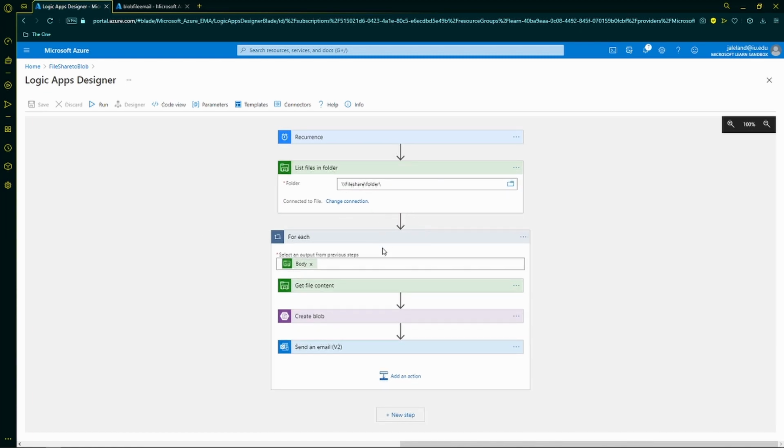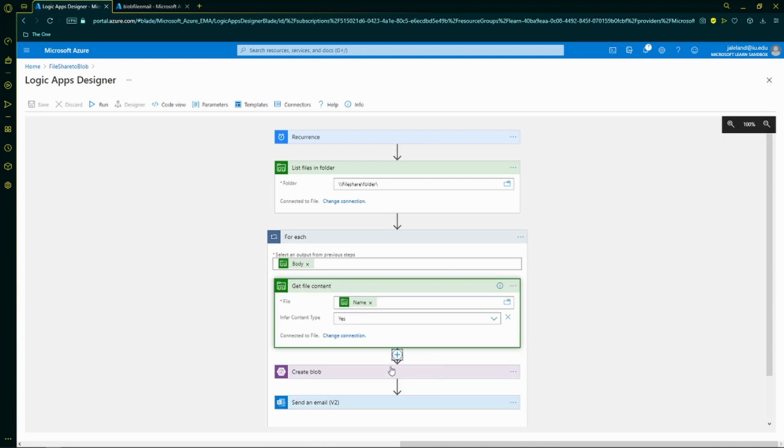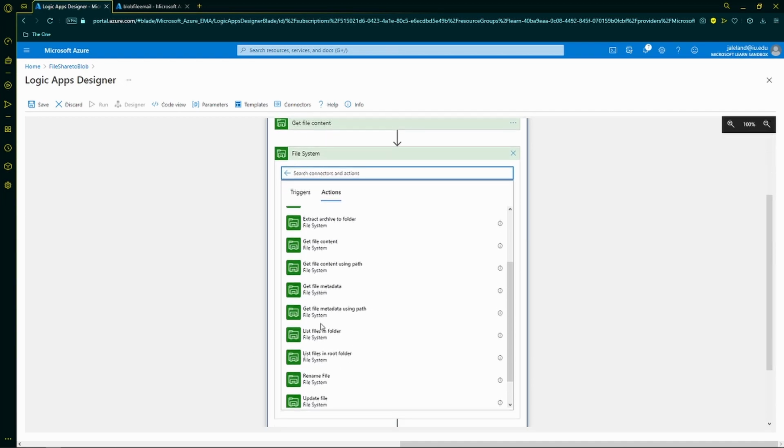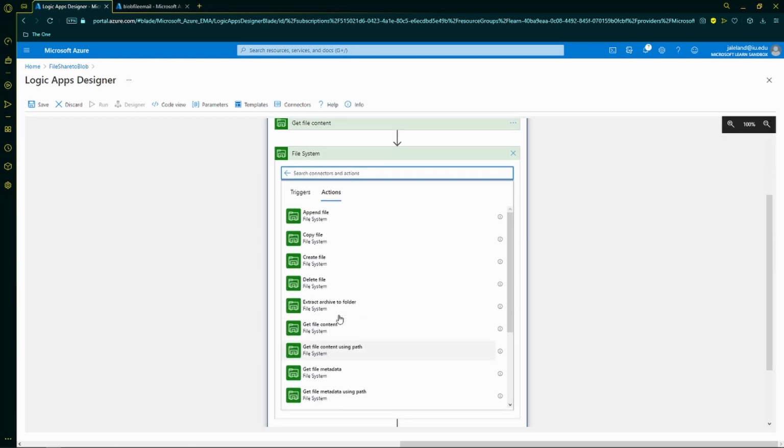And if you go down through this and you're wanting, say, in this folder, I always need to get each of those files, I need to get their contents, and then I need to create those files inside a blob. So you pretty much do, instead of list files and folders, a for each, and for each, we'll do another file system task where we're getting the contents. It would be get file contents right here.